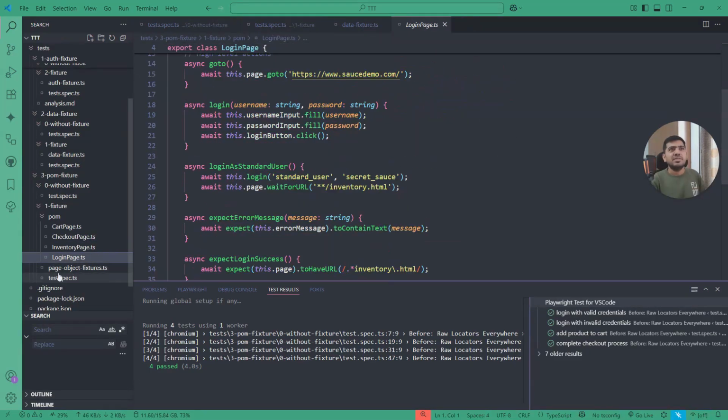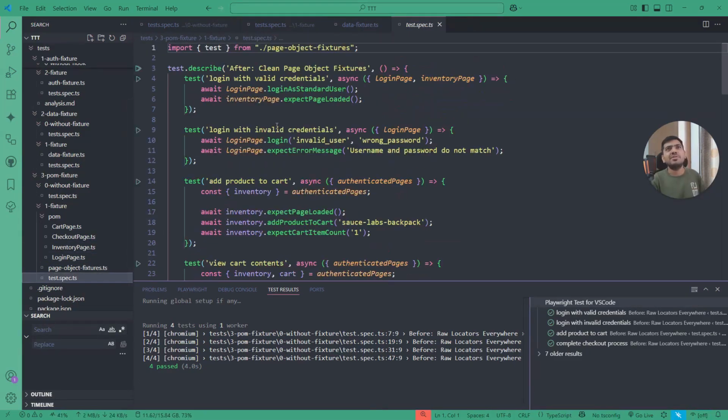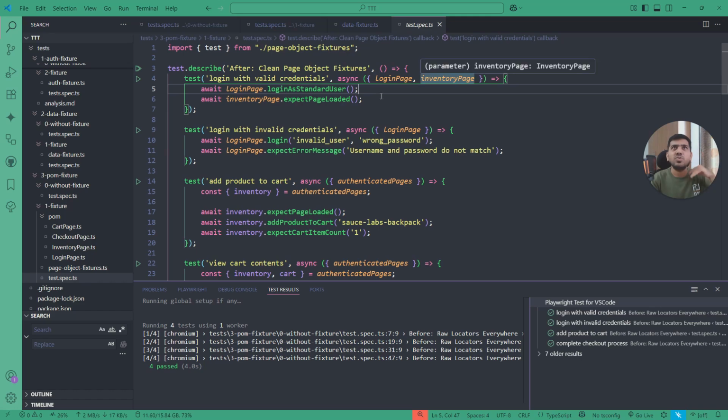And yeah, this is how our test looks. And this is how our test is supposed to look, but I can't just go and show this, so I have to walk them through how fixtures are supposed to work and how things are there. And we used a couple of examples where we actually use it. So fixtures, login page, inventory page. You can use your page manager as well if you wanted to create something like that and use it in your code. So if you are dealing with 10 pages, you don't have to define 10 pages in here.